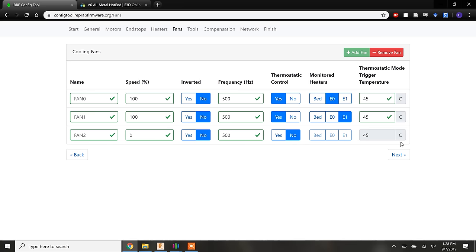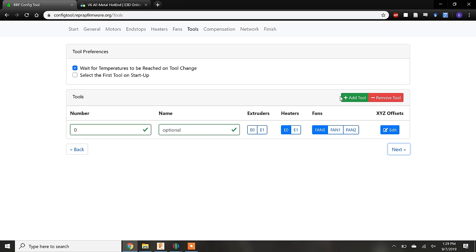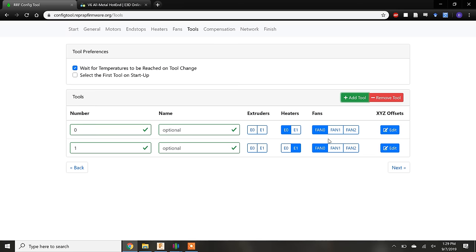I will add this fan to the configuration file manually later. In most firmwares, the extruders are called tools. We need to assign each combination of extruder, cold end fan, and part cooling fan to a separate tool. I would also like to point out that the first tool is tool 0 and not tool 1.